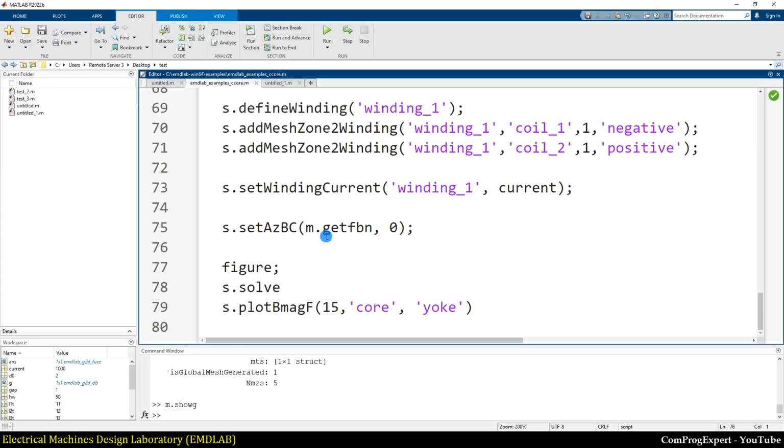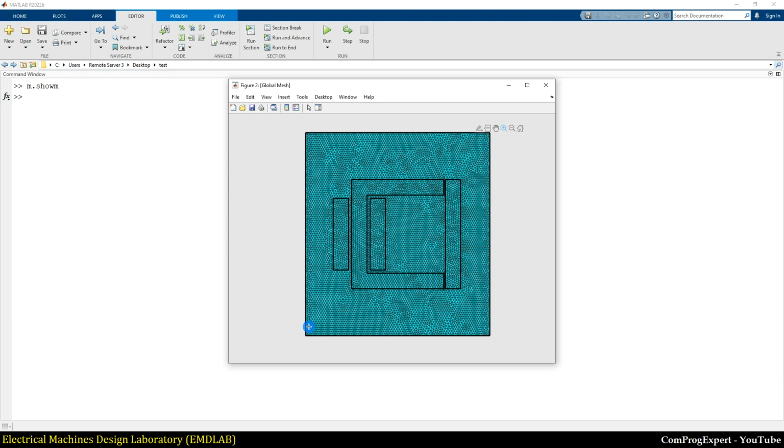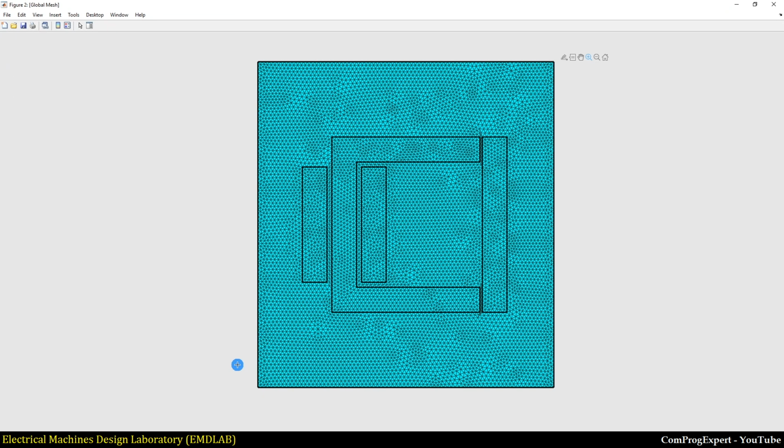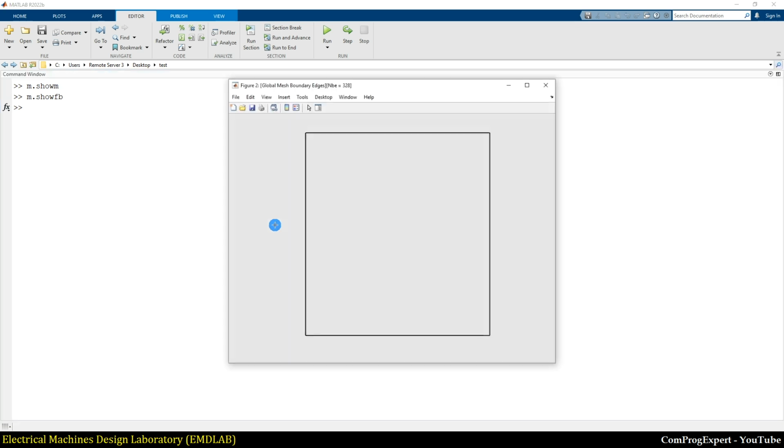Here, we use this method, get free boundary nodes. This is the global mesh, m.show mesh. We know that we have these boundary points. I can plot this one, m.show free boundary.